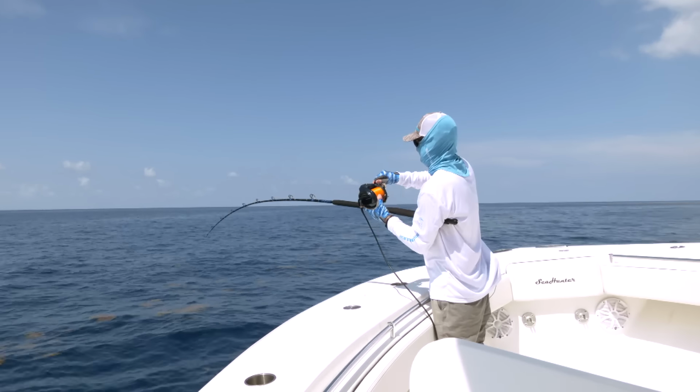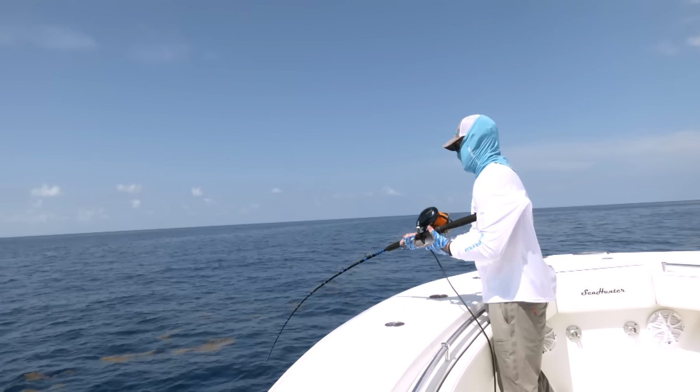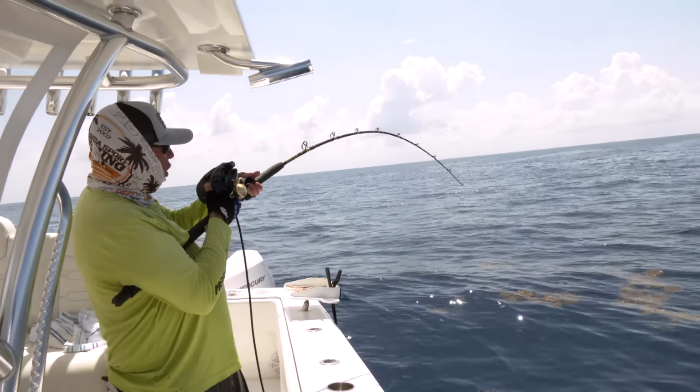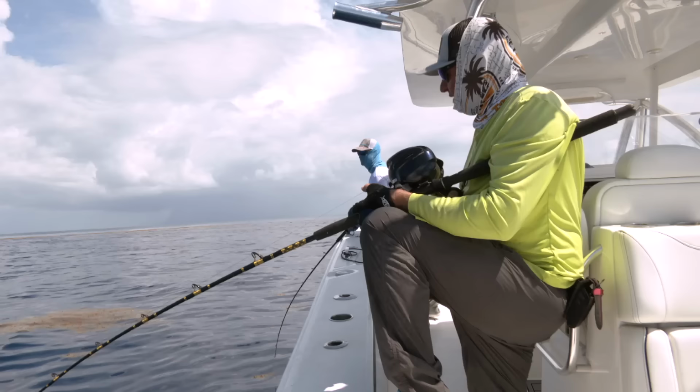Got him. Yeah, baby, yeah. Oh, I'm getting a killer bite too. See if we could double up here. Oh yeah, look at that, look at that. Look at that right there, baby. You see yours already? Oh yeah, here he comes. Nice tile. Beautiful tilefish. I'd help you, but I'm busy. That's a good problem. That's a fat one. Doesn't seem to be floating, just seems to be coming straight up.